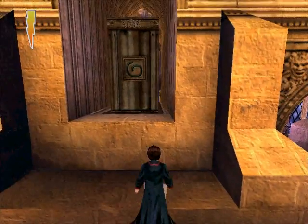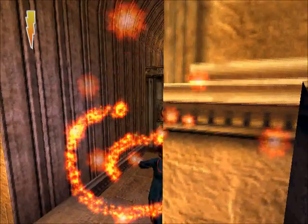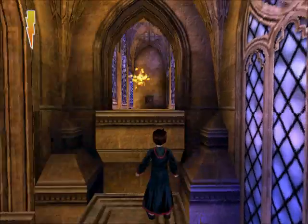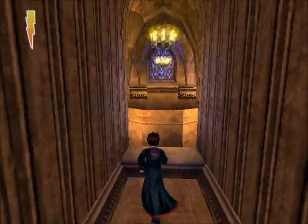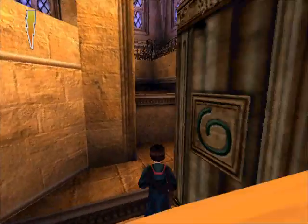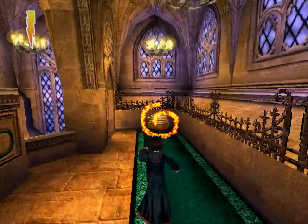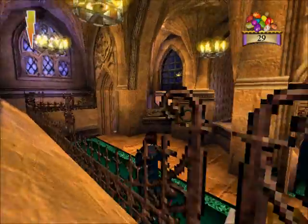I don't know what's up here. I don't know if you have to go up here, but I think there's something special. I'm not sure, I don't know. Oh no, that is the way you have to go. What's over here? Not sure. I think there's some buddy bots over here in the cauldron, yeah. Oh, there's a button there. Oops.